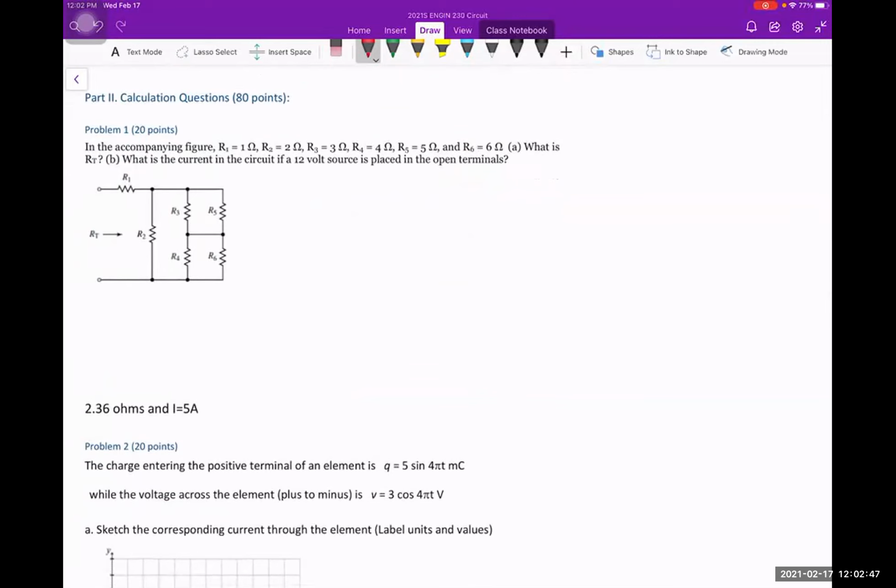Okay, the second part we're gonna look at are the calculation problem here. The first one here, I think is very simple, that you have a circuit with resistor in series and in parallel. And we want to find an equivalent resistance. So how do you find that? You can use the shorthand notation that we give you. So you can start from the outmost. So when you look at the R3 to R6, and they actually represent in this way.